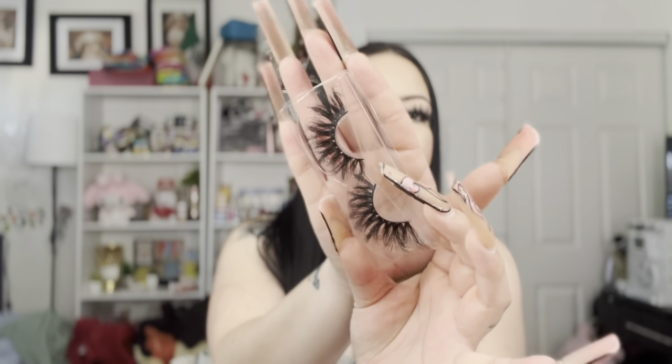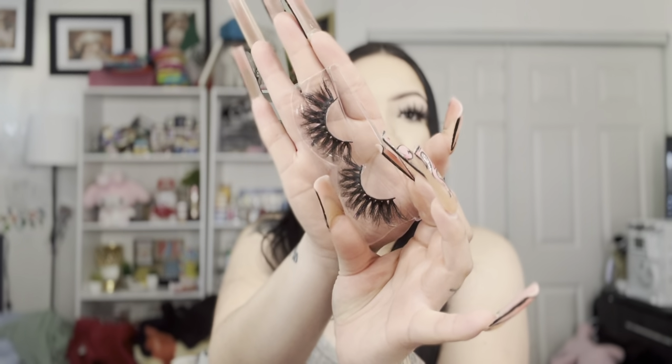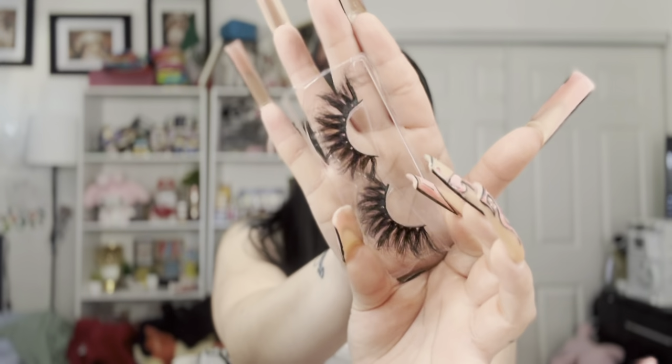Let's see. Okay, there you go. Let's open her up. All right, she's also very full all the way. Very nice and dramatic for those of you guys that love dramatic lashes. I honestly live for dramatic eyelashes. I do have some that are shorter as well. I think I will have some in the pill bottles and one in the regular packaging. So I have every different type of length, okay? I have the 20 mm, I have the 15 mm, so they're all different lengths. Okay, so let's go ahead and close this one up. All right, so that one is my style, Batty.